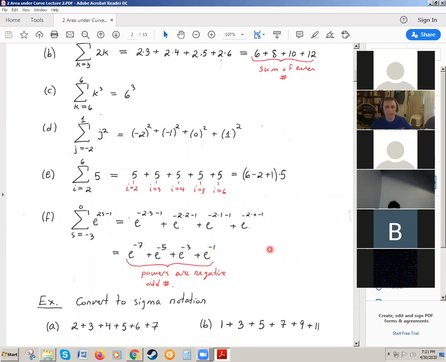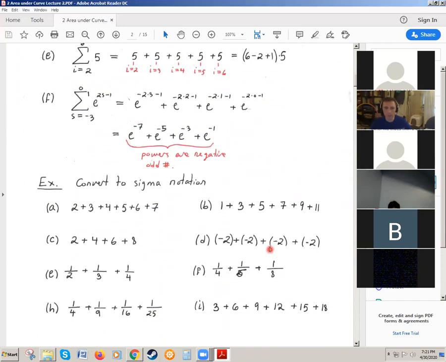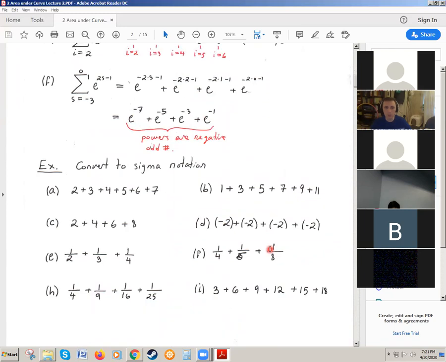Let's try to see if you can go and write the reverse process. So the next couple of questions, here they are. I want you to convert to sigma notation. See if you can do that. So here is a sum. I want you to write the sum in sigma notation. Oh, this is so hard. I mean, it's really not, but okay. It's really not. You're just learning another notation to express the same thing. Okay, let me try.